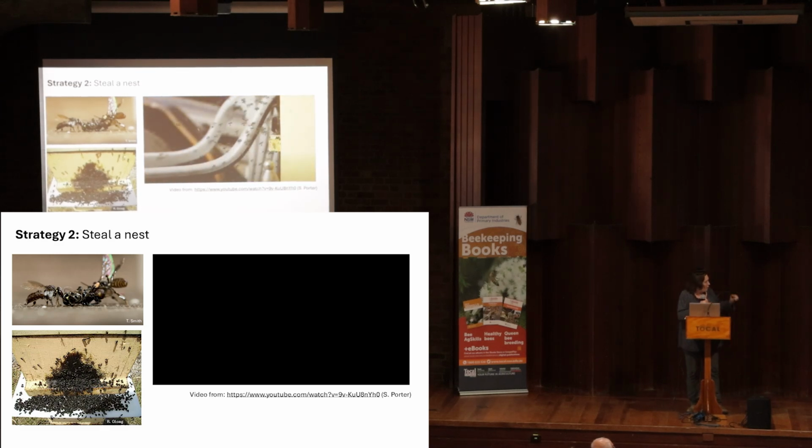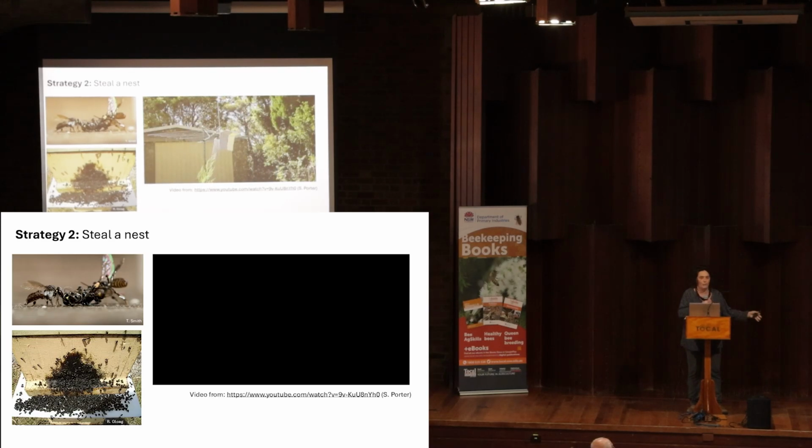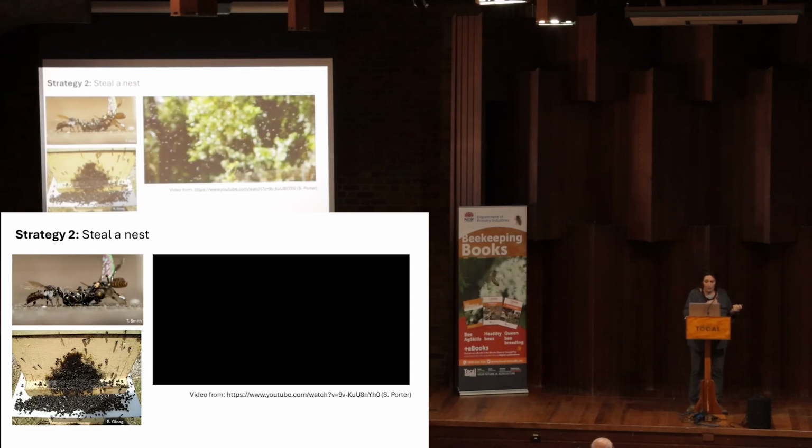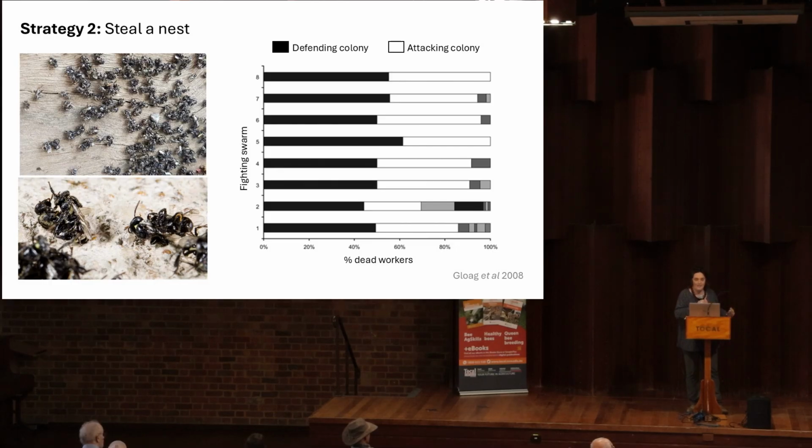And how do we know when we see these big fights and these carpets of dead bees that that's what's happening, that it is this kind of nest takeover attempt and not, for example, some sort of civil war within the bees of the colony or some sort of community-level fight between many, many different colonies? Well, it's because we've looked at those dead bees that are generated by these fights, and we can do some genetic analyses of those and compare them to the closest colony, the colony that appears to be under attack. We'll call that the defending colony.